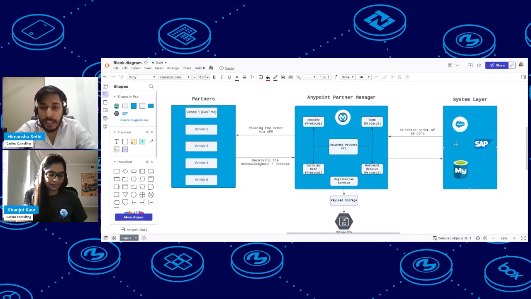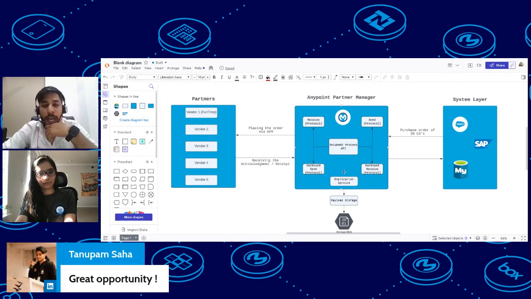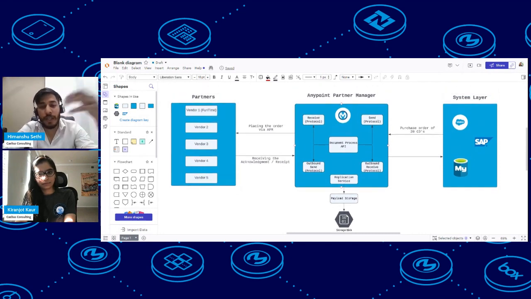It pulls those details, and through Partner Manager places a purchase order of 20 CDs, and APM automatically routes that to the particular partner we want to send the purchase order to. For this, we're going to consider Fun Time as our vendor. In the middle we have the Anypoint Partner Manager architecture of how it works, which Kiran will cover in a later section, and we will see how the transaction works in the demo.